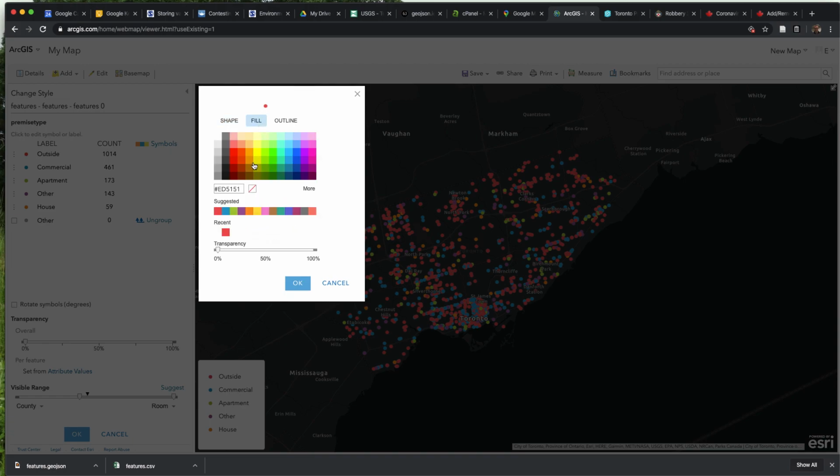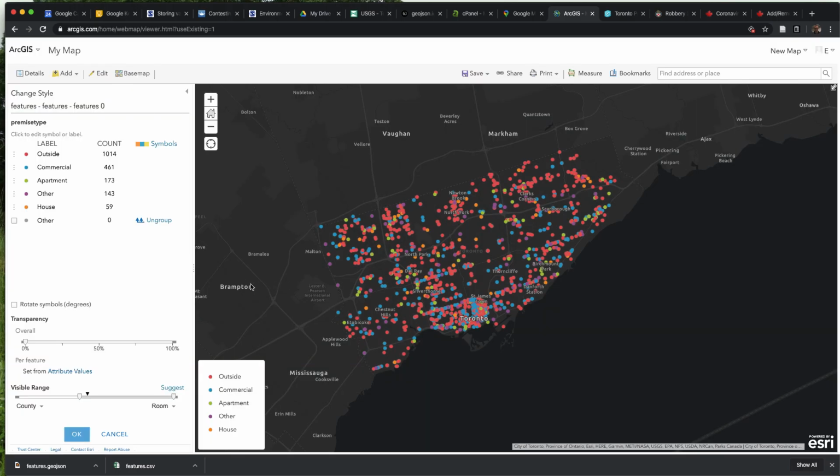We could give it a different color or fill. We can make it more transparent. There are lots of options available to give us something different than just this cake sprinkle kind of map here. I'm not going to go through all of that, but definitely for the maps you make, you should try not to use the default, because this is not particularly easy to read. Some of the colors blend together a little too much. Okay.